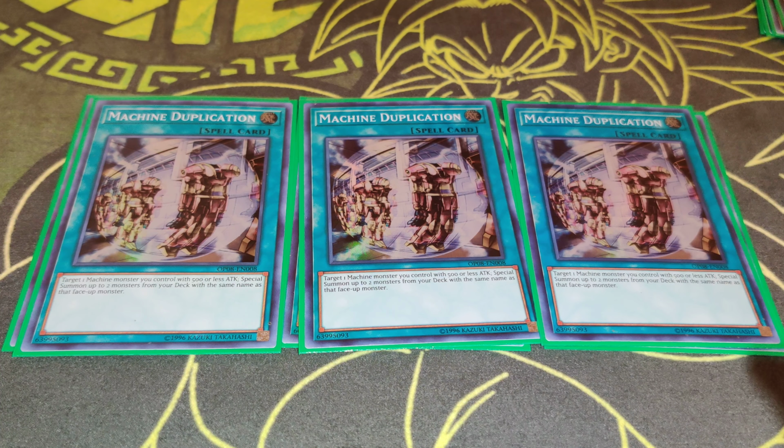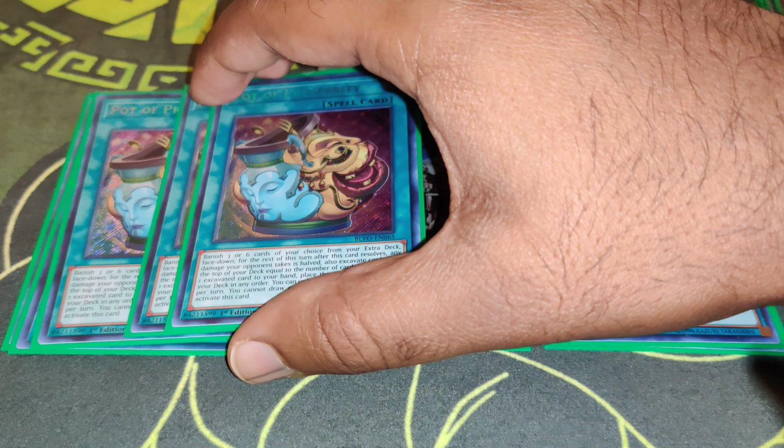Triple Machine Duplication. Be able to special summon Cyber Dragon from your deck. This card is what makes it so hard to Ash Blossom Cyber Dragon players, because you don't know if you're going to Ash Blossom the Cyber Dragon core search, the Cyber Emergency, or the Machine Duplication, because if they have the Machine Duplication, then you're off to the races.